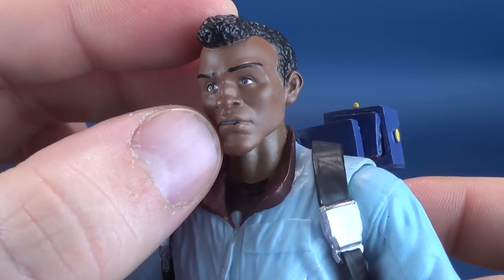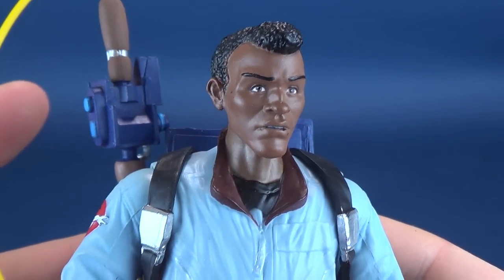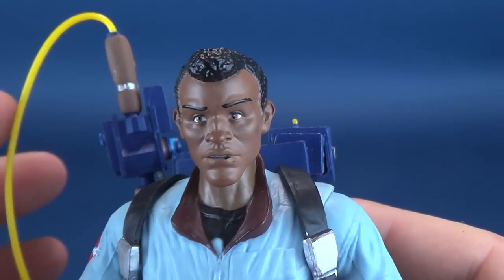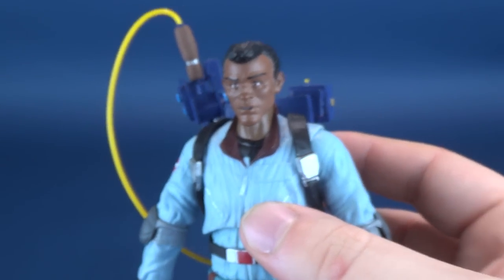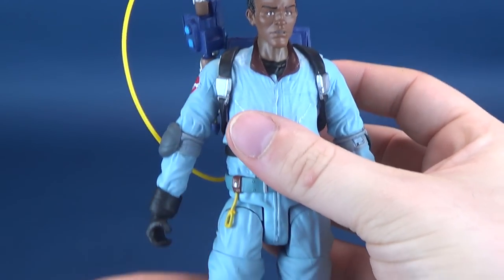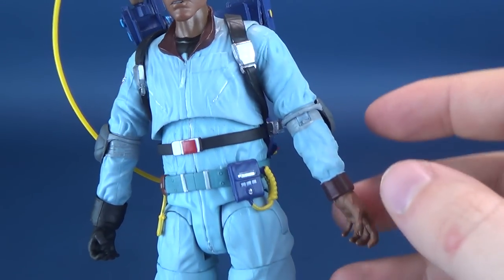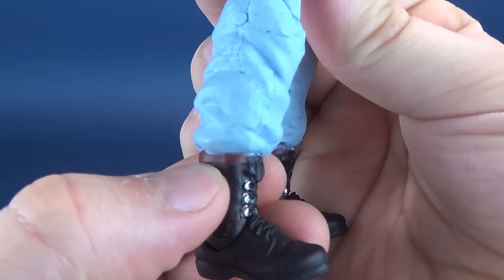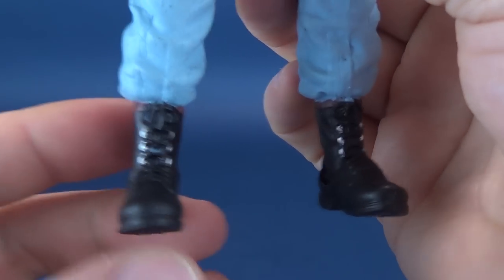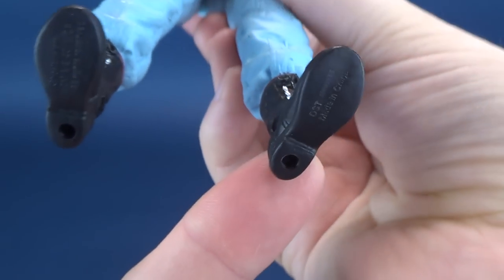The paint is really good as well — you can see a little bit of his teeth visible. I got this one little nick of paint right here, but it's not too noticeable. I like that he's not a completely closed mouth. Like in the cartoon, he has his unique ghost-busting outfit in colors closer to brown and a lighter shade of blue. They've also got the little cuffs at the tops of his boots and silver detail on the sides for where the laces feed through.